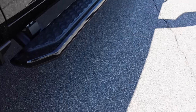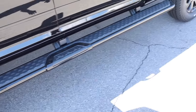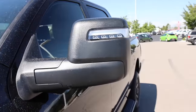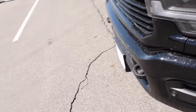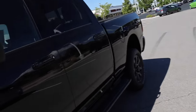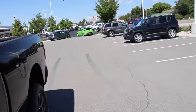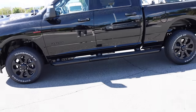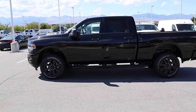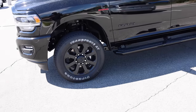Here are the wheel-to-wheel running boards — something I recommend. If you're looking to get these, I'd probably have someone wrap them with PPF because they're going to get beat up pretty quickly. Here are the mirrors — these were changed for 2023 and are actually one of my favorites. This truck has cameras all around: front, back, and on the sides. They also added trailer blind spot camera views for when you're hooked up to a trailer, which is really cool. Smart key system, painted doors, and because it's the night edition there's no chrome trim.